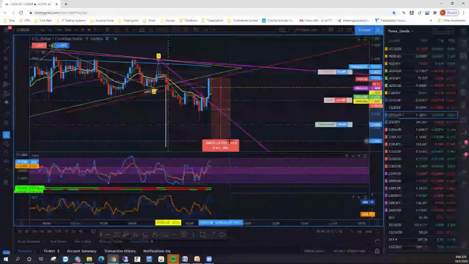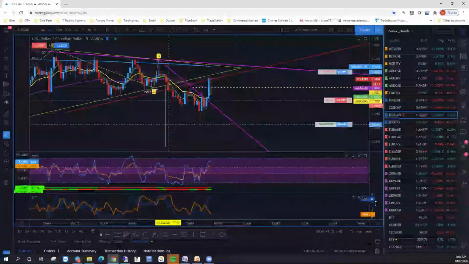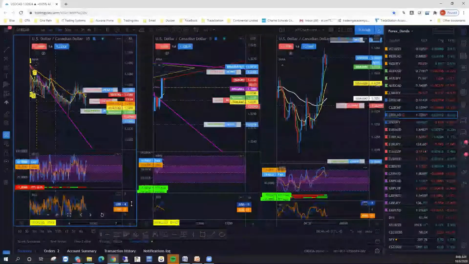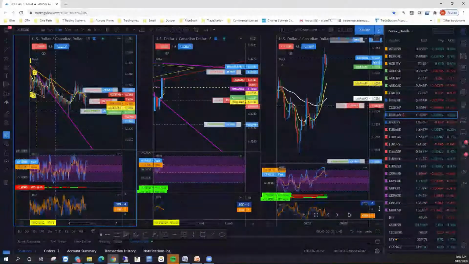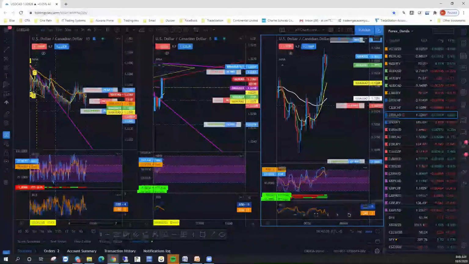Now, what about the RCS though? Look how strong the US is to the CAD. Would you still take it short with it showing that way? That's a good question. 5 minute. What's 15 say? Well, right now we only have a 2 pip spread on the US CAD. The dollar is showing stronger on the 15, the 5, and the 1. I would rather see this flip over before I took it. I'd rather see the CAD and the US switch.